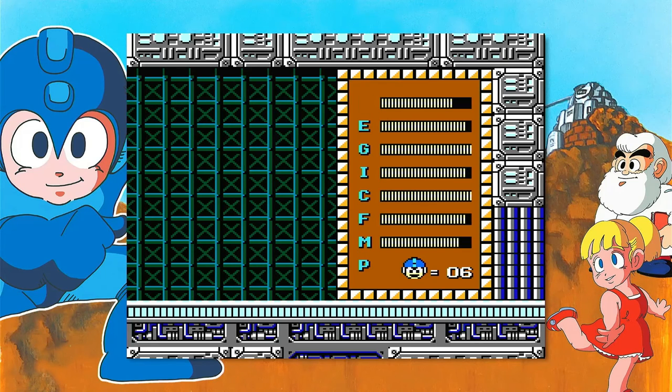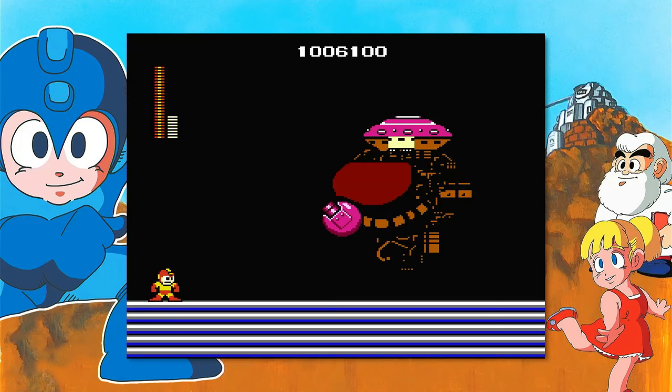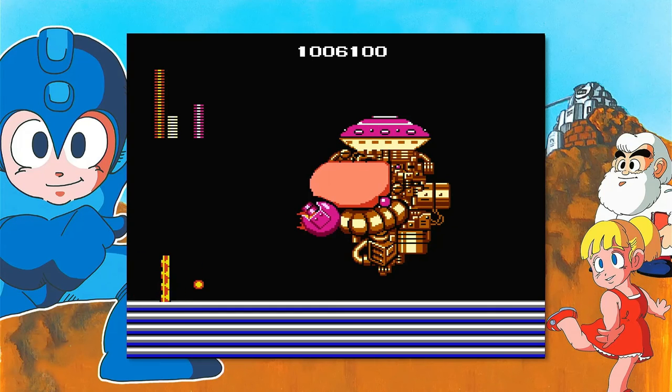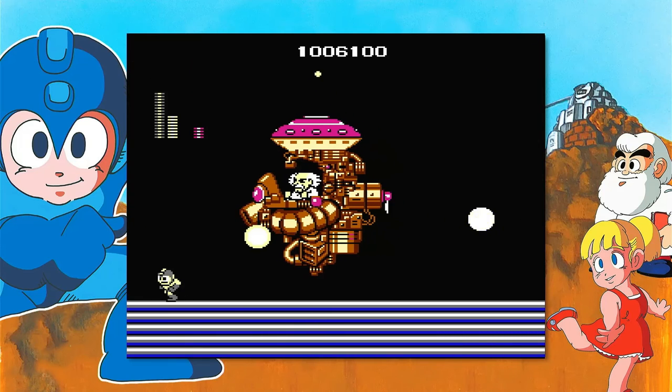Alright. And that's only for one weapon, but obviously, we're gonna use fire first. The final boss of the game, Dr. Wily himself, or else, his machine, the Wily Machine. And again, we're just gonna do this, because that is weak to fire. And then his second phase is weak to the Elec Beam.